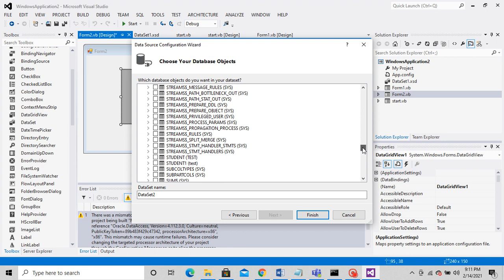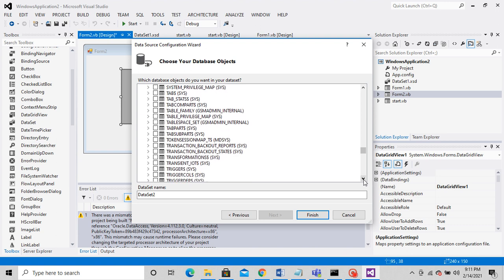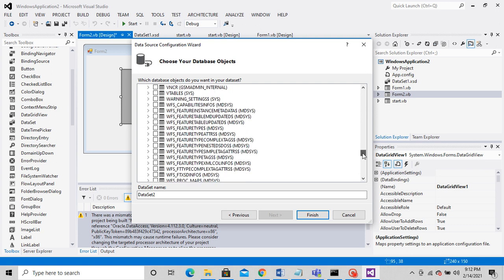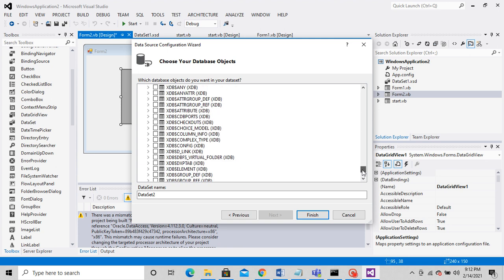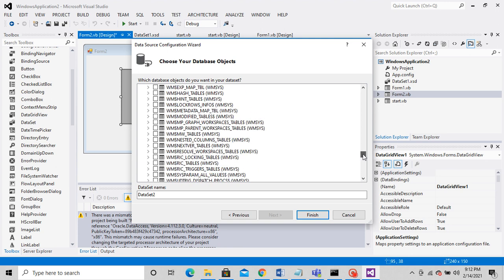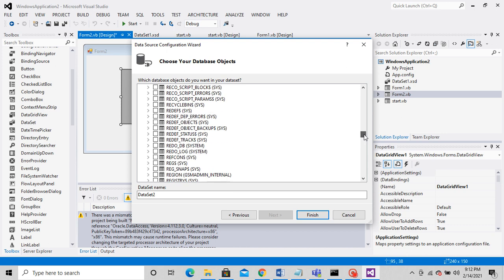So you just search for the table which you made. It might take some time to search, because so many tables are there here, you have to search.